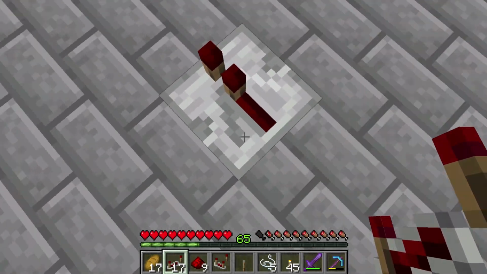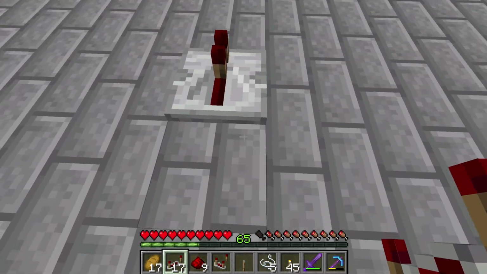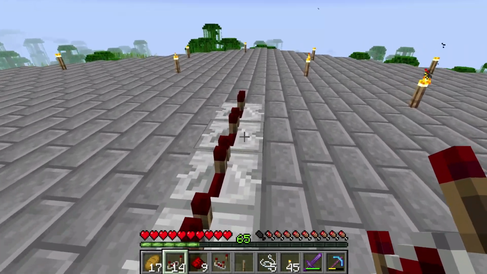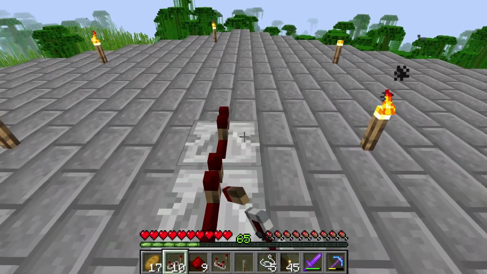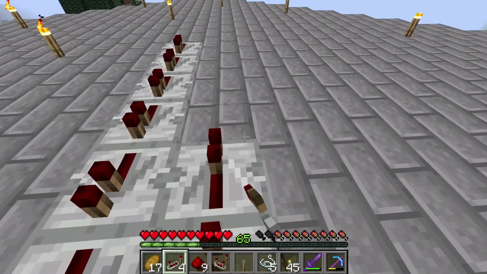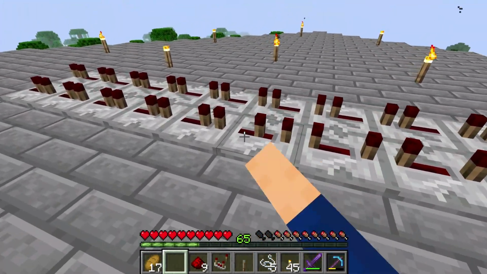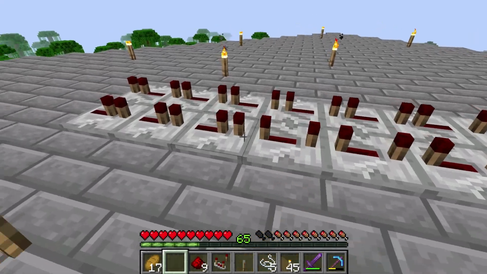So considering we have 18 repeaters, let's go ahead and do 9 on each side. So we'll do a few on this side. So that's 4, 5, 6, 7, 8, 9, something like that, and we'll do 9 going back the opposite direction like so. And we are going to place this on 4 because we want this to be as long as possible.